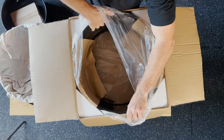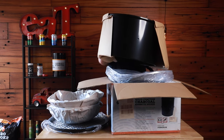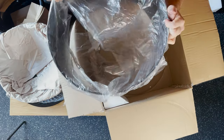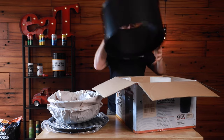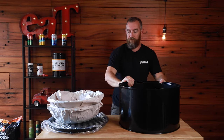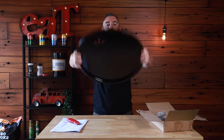Can't get it out. Probably the middle section, I'm guessing, of the smoker. And the top ring to the smoker. All right, let's get that out of the way. All right, now we've got all the parts out. Let's put it together. Okay, first step is the lid.